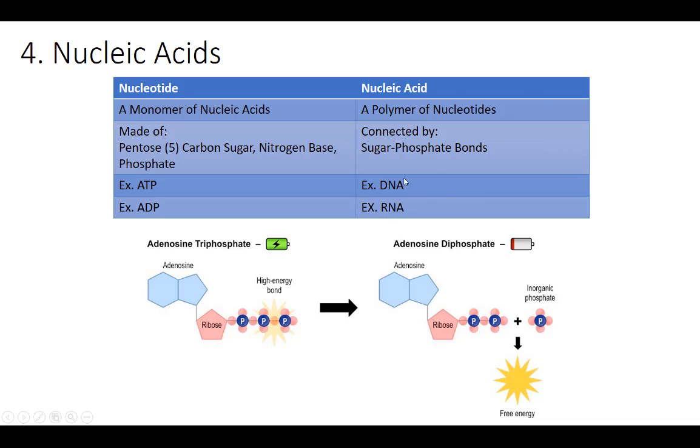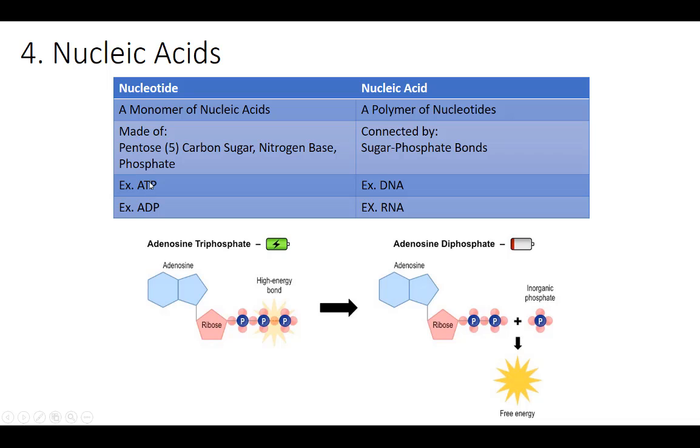RNA. We'll talk a little bit more about DNA and RNA. They have their own chapters in the book. But just know that those are nucleic acids. So DNA and RNA are great examples of nucleic acid. Deoxyribonucleic acid, ribonucleic acid. But another two good ones that are kind of overlooked but do really cool things for us are ATP and ADP. And they are types of nucleotides, all right?